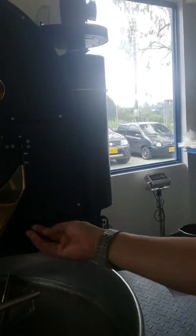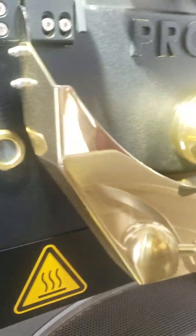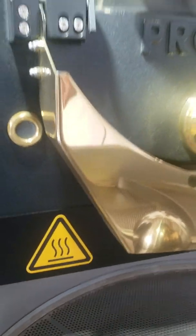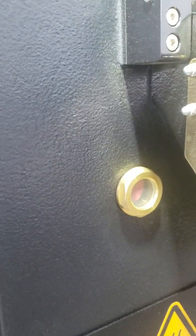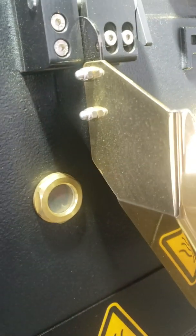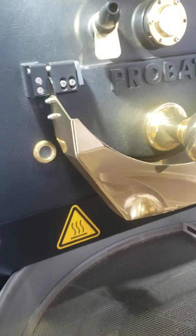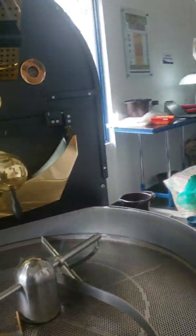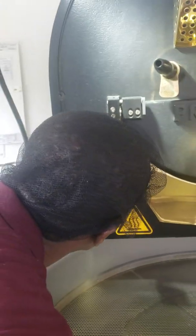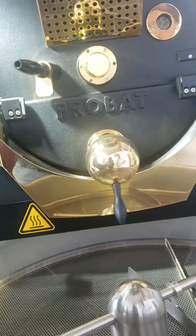We have a flame, you can see it on this side. I need you to see the flame. Yes, I see the flame. Come, look at the flame. It's going to be red. You can change the intensity of the flame. You can change this one.